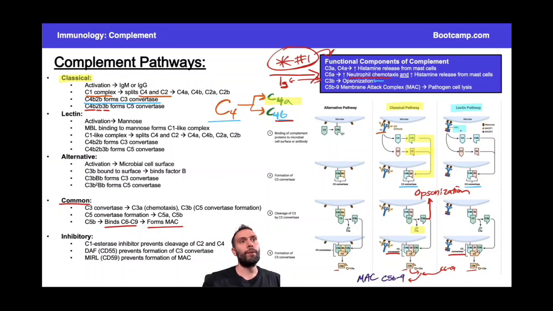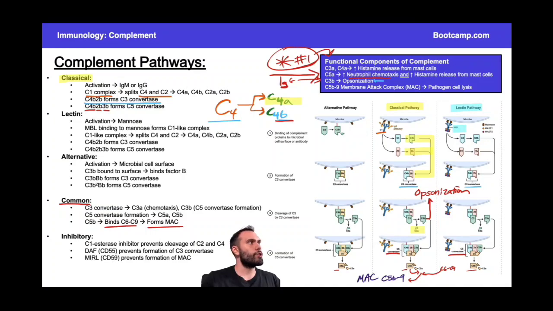Okay, so if you're thinking, how would they ask me a question? Do I have to know all the details? You want to know the differences, right? So you want to know that the classical pathway is associated with immunoglobulins, and the lectin pathway is associated with mannose binding lectin triggering the cascade. The alternative pathway has to do with C3 starting things off. Okay, so it's a little bit trickier.